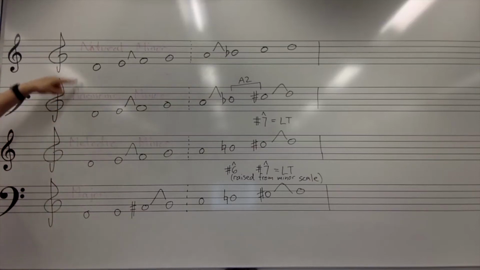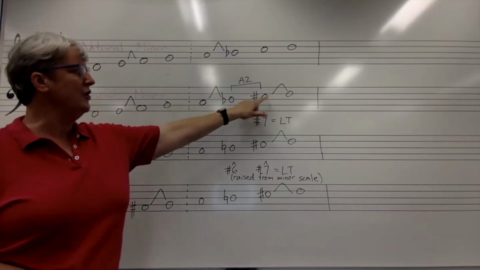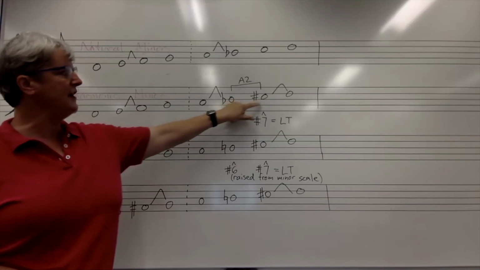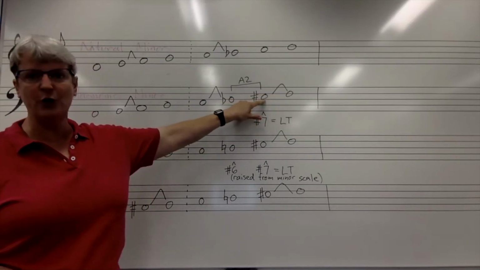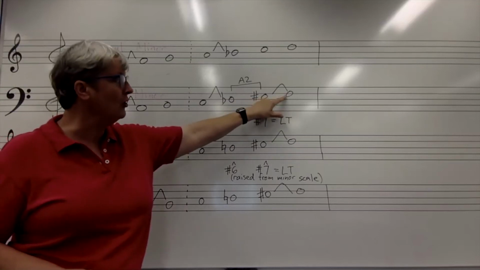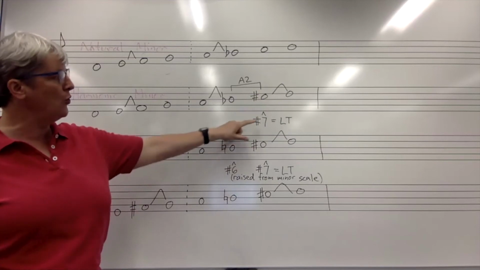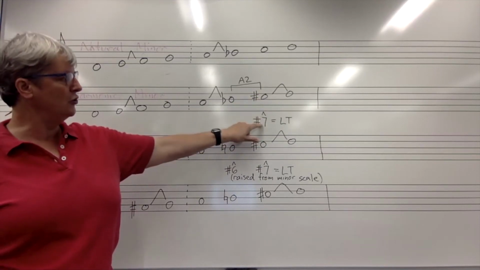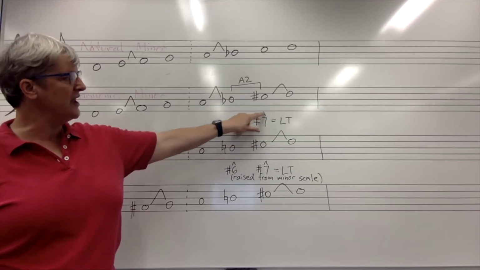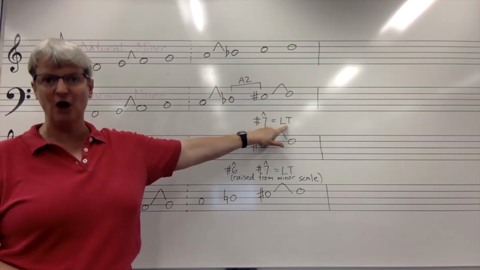The harmonic minor scale, all the notes are the same as the natural minor, except this scale degree 7, which is made a half step higher so that we have a leading tone. C sharp is actually a note that we have in the key of D major, because major scales end with that half step. So when I name this note with a scale degree, I'll often put a sharp to one side of it, and this scale degree sharp 7 is meant to indicate that it's the leading tone.